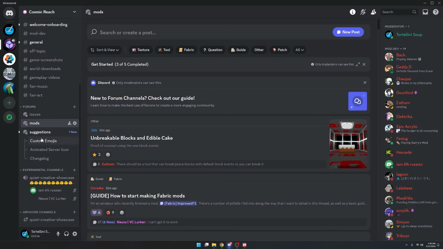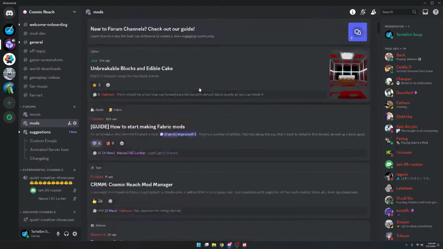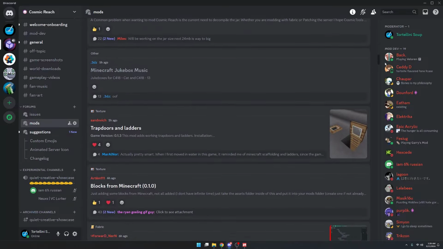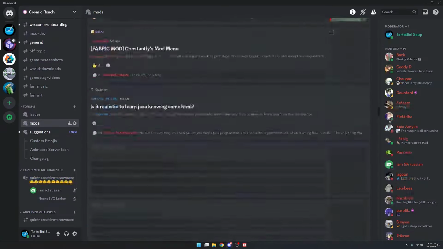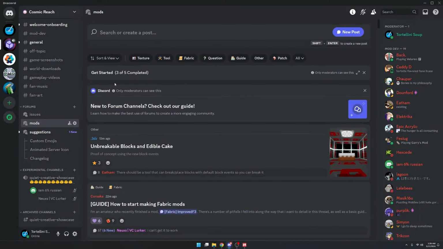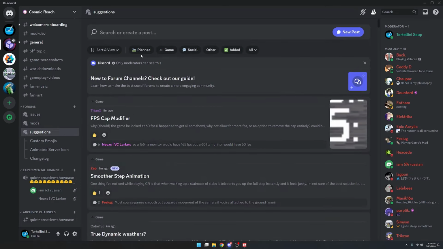In addition to that, in the mods channel, I fixed up the tags at the top here for each of the forum posts. I added some new ones, and then I went back and I retroactively added the correct tag, or what I believe to be the correct tag, to every single post in this forum. So that took a long time, but it's done now. And now whenever you post anything to any of these forum channels, it is required that you use a tag. And if you're not sure which tag to use, just click on the other tag. And if it belongs in a different category, then a moderator will change the tag for you into what it belongs. Same thing with suggestions, I changed some of the tags and then added some new ones.